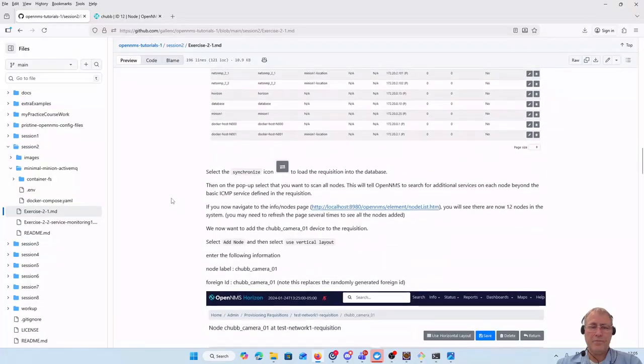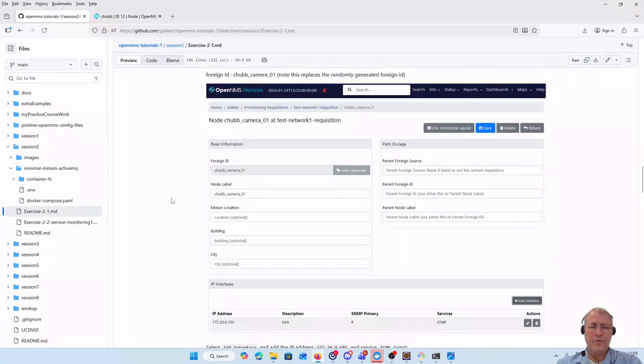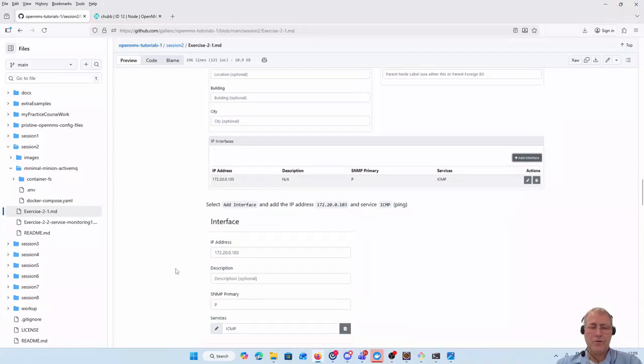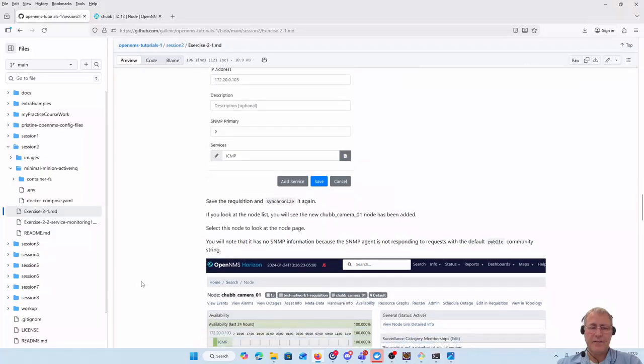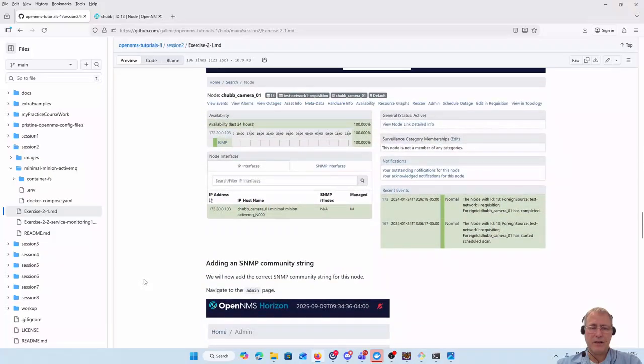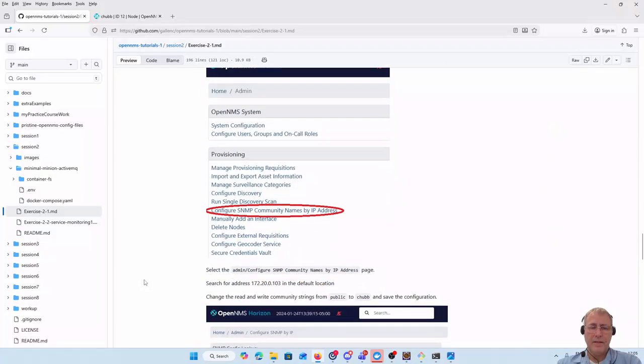If we go down, we can see that we've added this node. Now what we want to do is add the community string associated with that node. And we do that using configure SNMP community names by IP address.